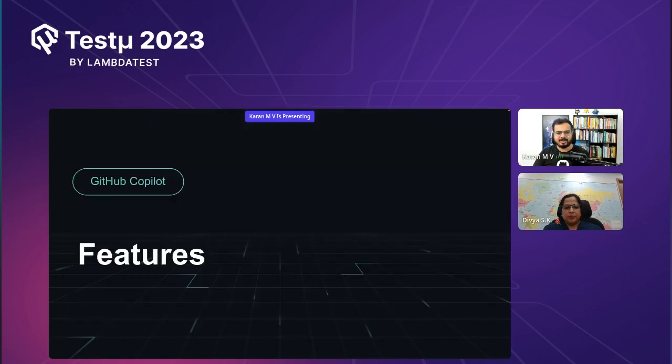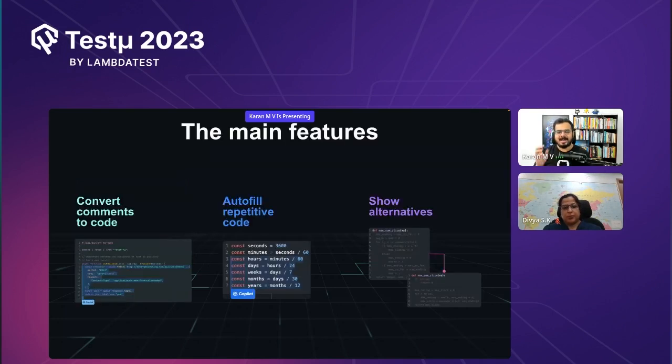So what are the features of GitHub Copilot, or how can you really use it? Now, there is one very, very exciting feature which Divya will showcase to you in a while, but the core feature is that it helps you convert comments to code. So as you can see as an example, if you just give it a comment, it can help return an entire code function or a line of function.